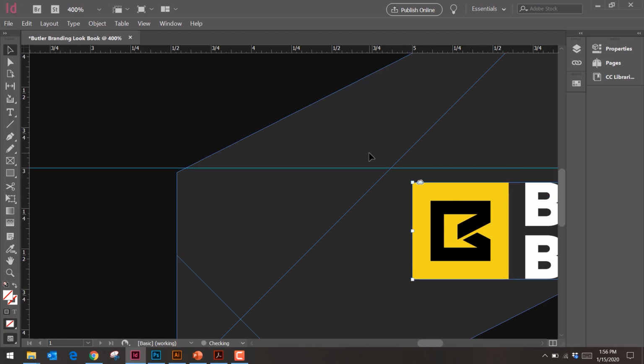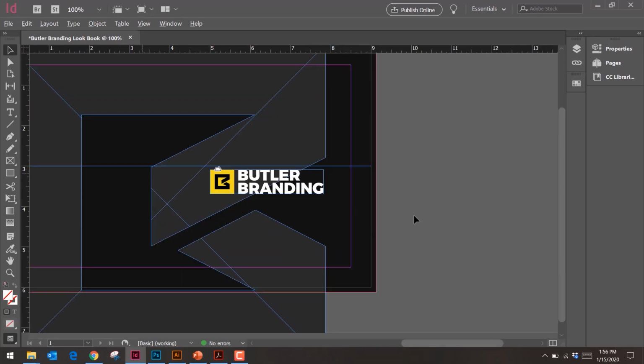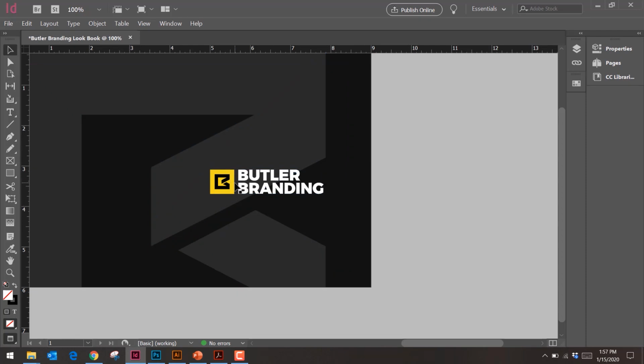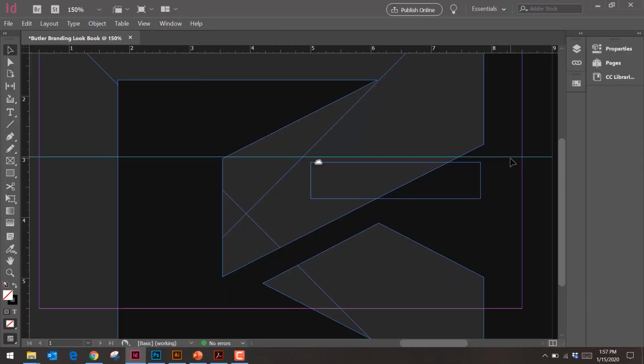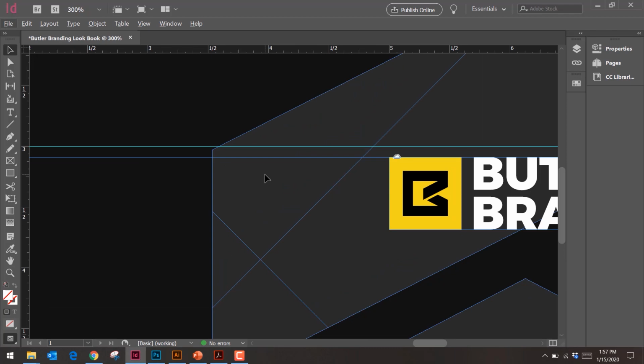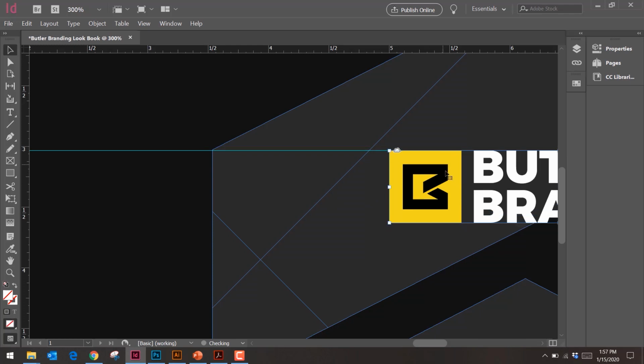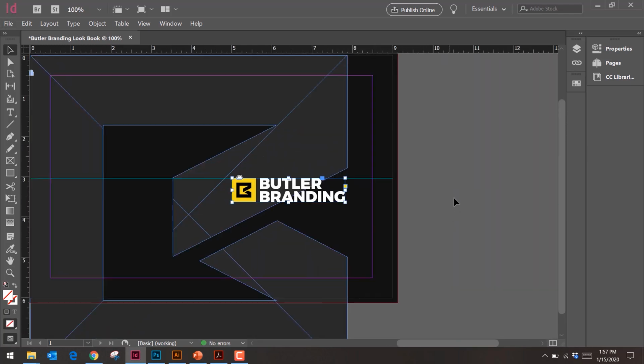So what was my thing lining up here for? I'm gonna get rid of that now. What? The ruler line that I just made. You select it and delete it. All right, so we're gonna grab this ruler line. There it is. All right, so if I wanted to line it up exactly, be anal about it, there it is.